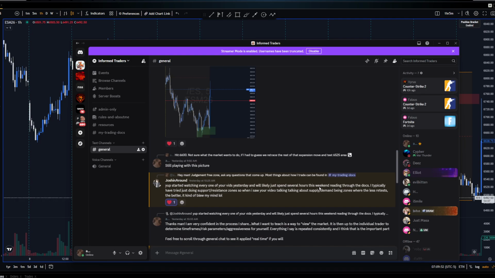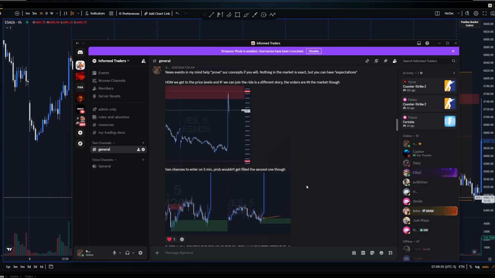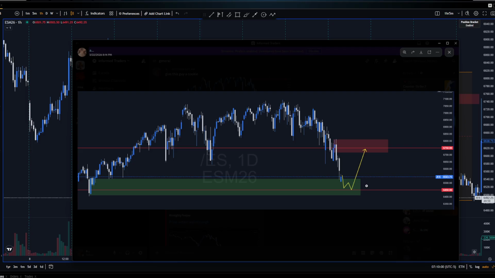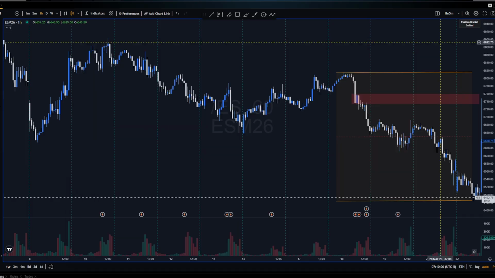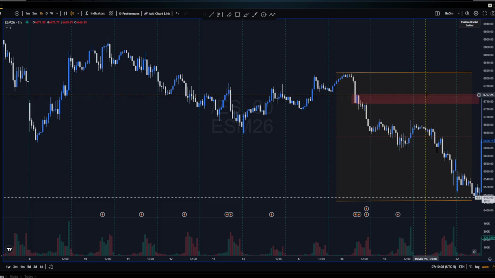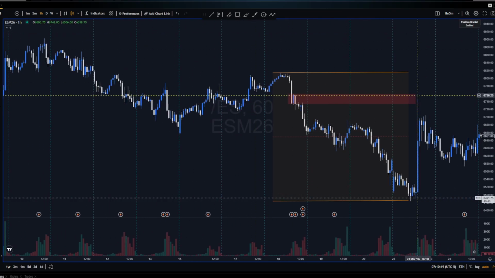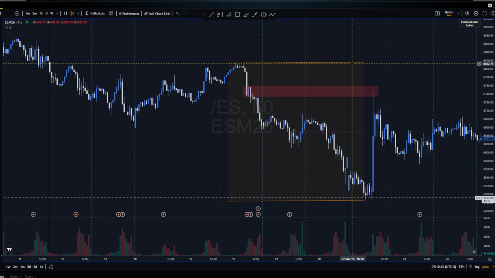If we bring up Discord, I said this the other day. Hang on, let me find it real quick. I said I wanted to see price come down to 450 and I would buy back up to 750. So this is our 750 area. What's important about this, and why I think we're going lower today, is this is where we expected the sellers, and we reacted off them. If we break higher, that changes the story, but we reacted directly where we thought the sellers were.